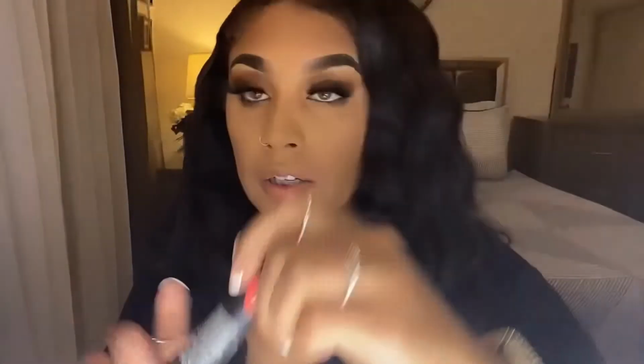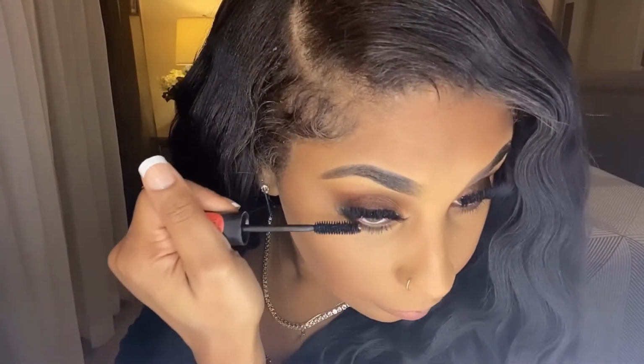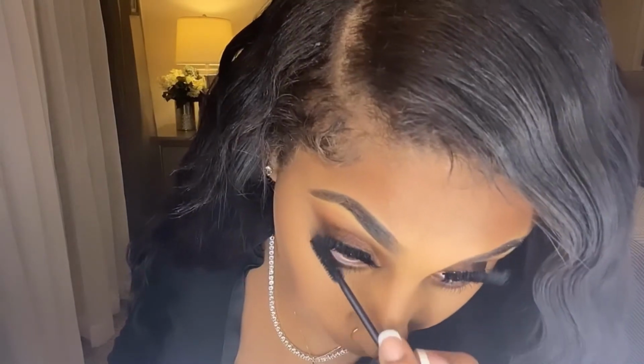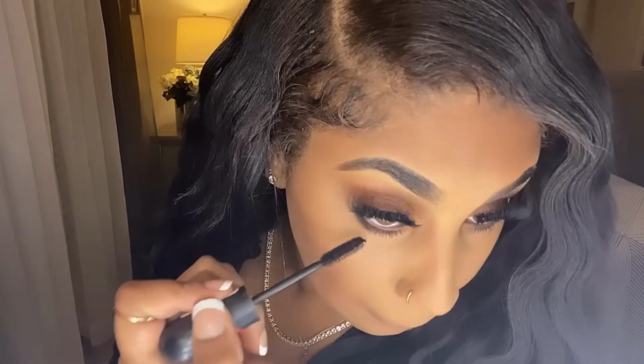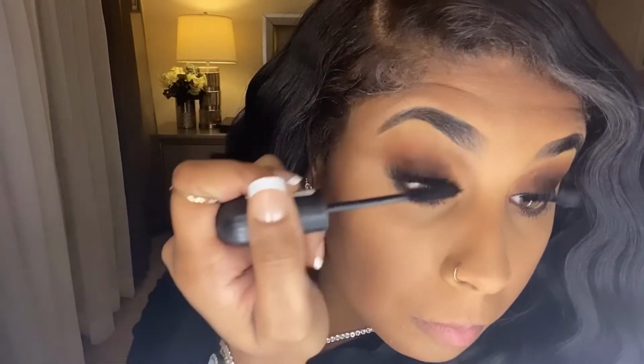Now we're gonna take our mascara, any black mascara. If you wanna do brown, that would look nice too. It's up to you. So now I'm gonna apply my mascara to my bottom lashes. I like to put a lot of bottom mascara. I'm not gonna lie. Okay, just help give it that smoky, dramatic look. Now we're gonna put it on the top as well. I think mascara is like my favorite part of makeup, because whenever you put it on, it's like, bam, you know what I'm saying? I like mascara.